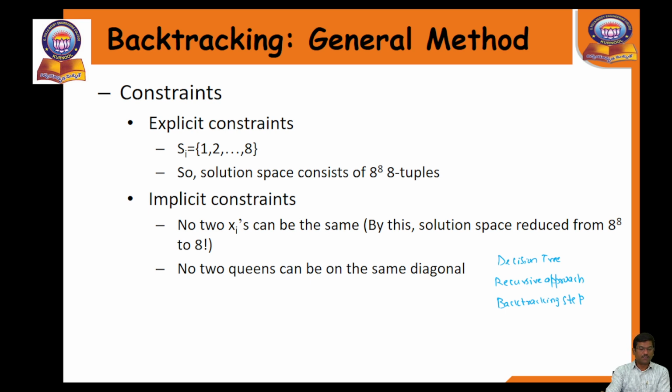When you consider the decision tree, a backtracking algorithm explores a problem by building a decision tree. Each node in the tree represents a decision or choice that can be made, and each branch represents the consequences of that choice. Coming to the recursive approach, backtracking uses recursion to explore the decision tree. At each step, the algorithm makes a choice and then recursively tries to solve the smaller problem that results from that choice.